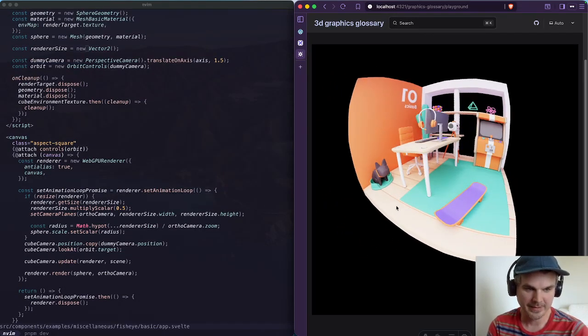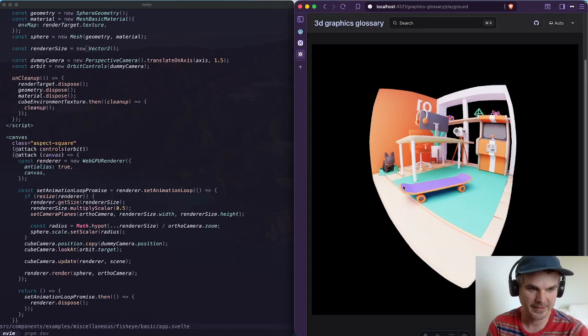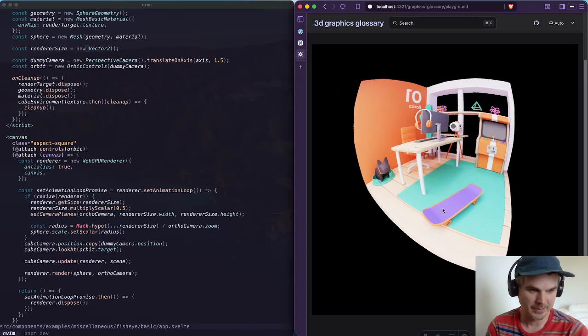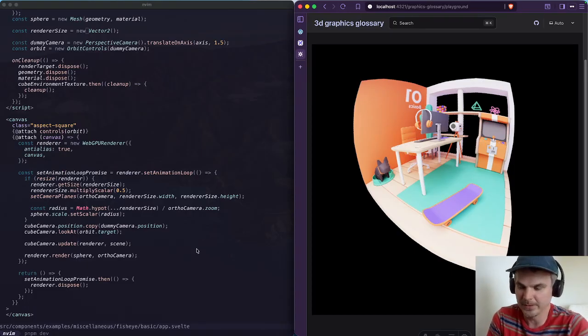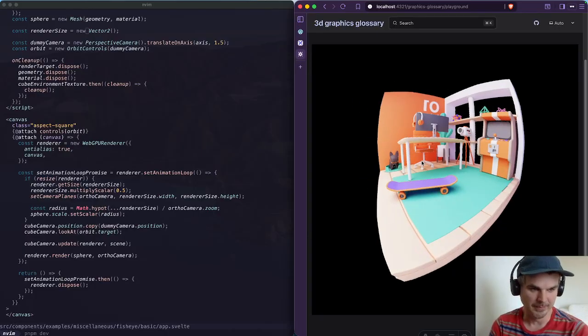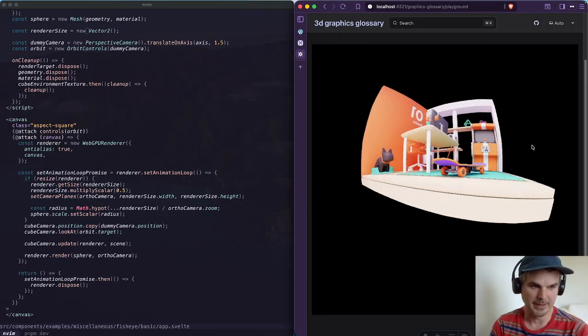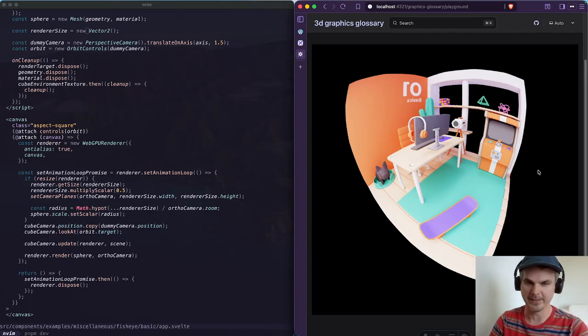But you can also achieve the same effect. So this fisheye effect is that around the edges here, you get this curvature, which you wouldn't get if you just rendered normally with a normal perspective camera or orthographic camera. So it creates this lens distortion effect that makes it look like it's inside of a sphere or something. I went into a little bit of detail on that last stream, so I won't rehash it here.